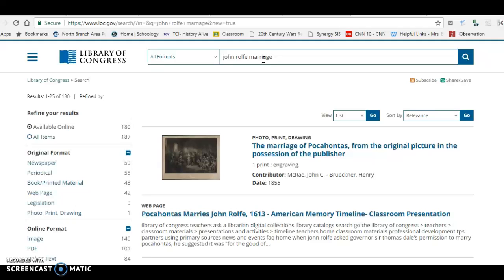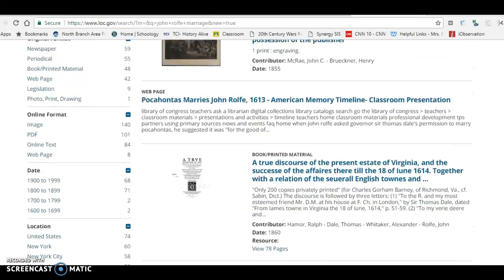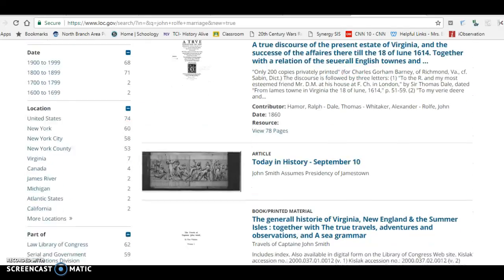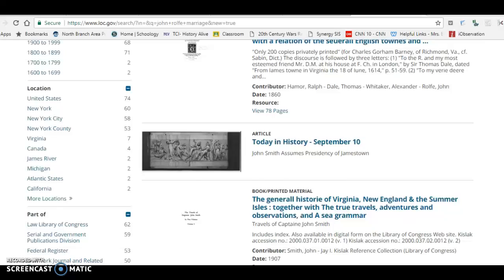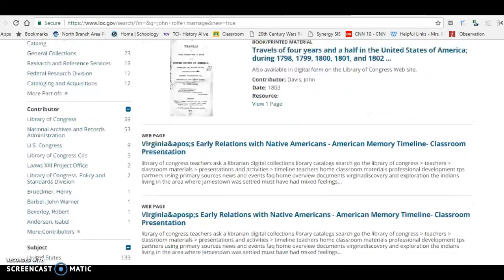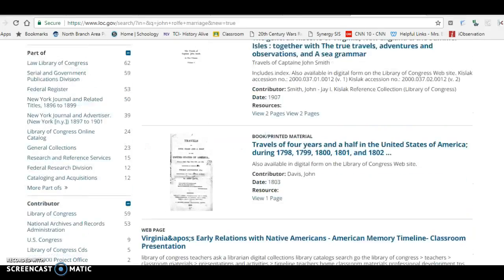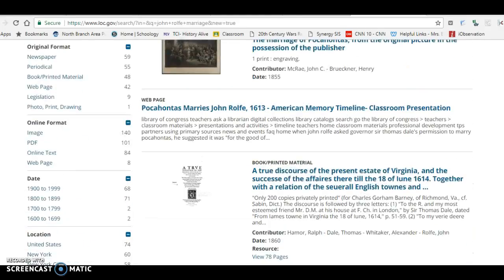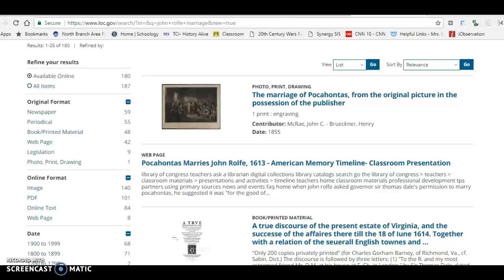Look at that. Here I got a picture of the marriage of Pocahontas. Scroll down. Some timeline stuff in there. Another timeline looks like a presentation.